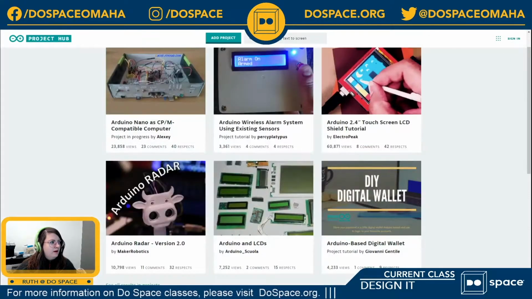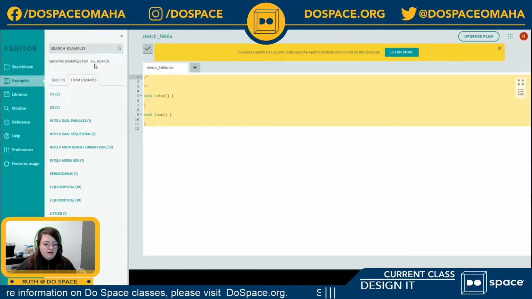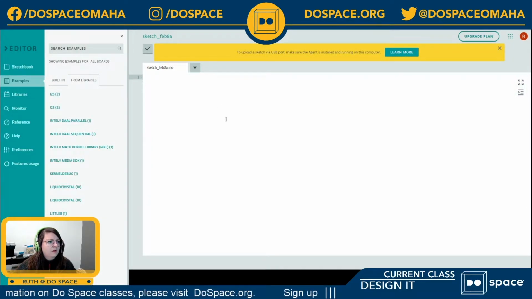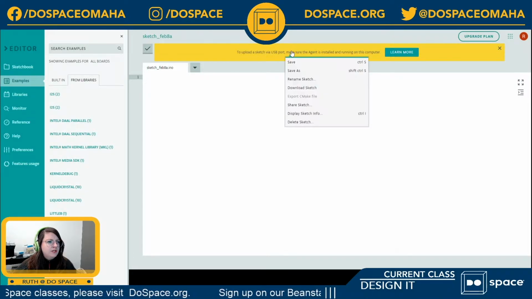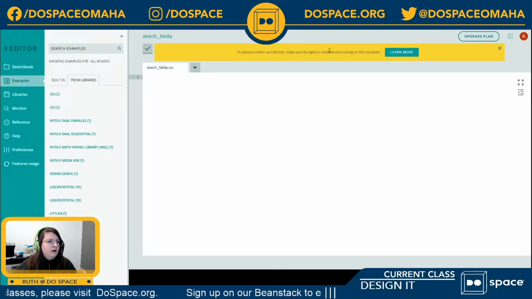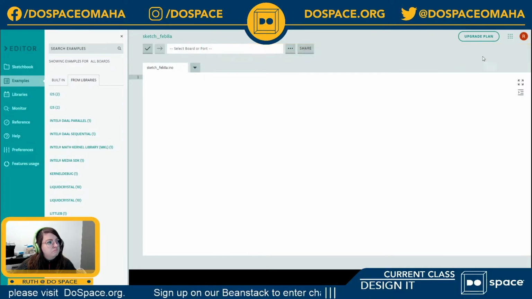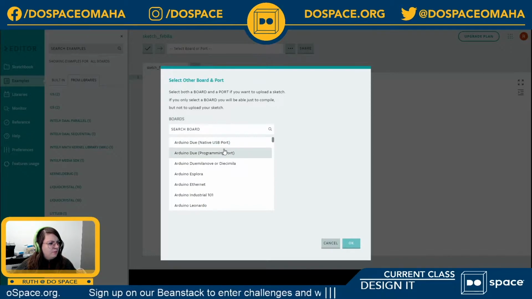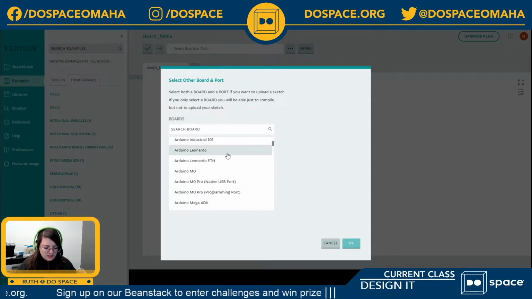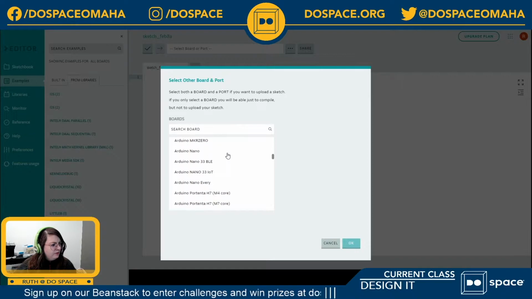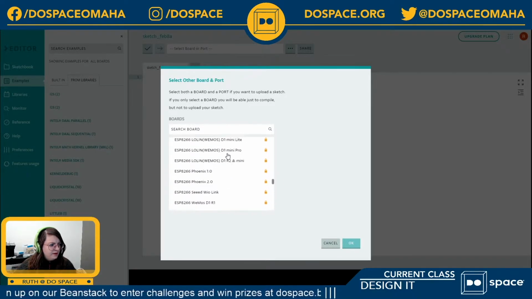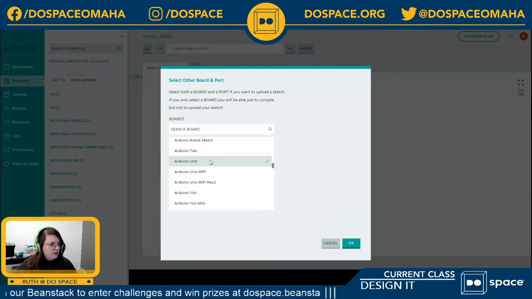I'm going to go over to here to upload a sketch via USB port. Make sure the agent is installed on this computer. Let's search for port. This is just the Arduino Uno, which should be more towards the bottom.